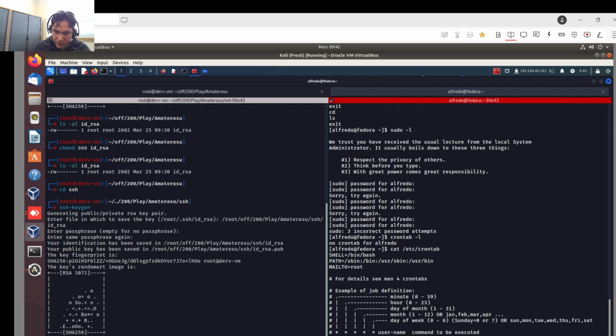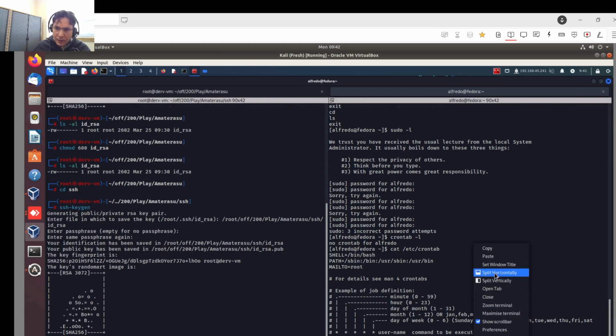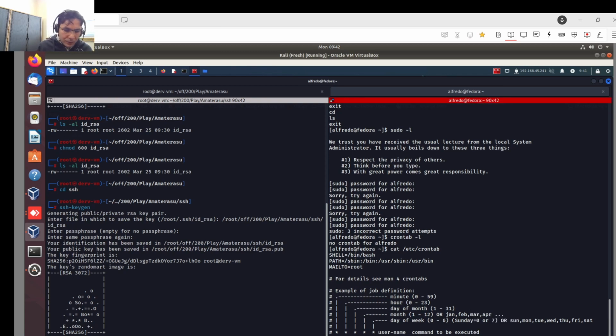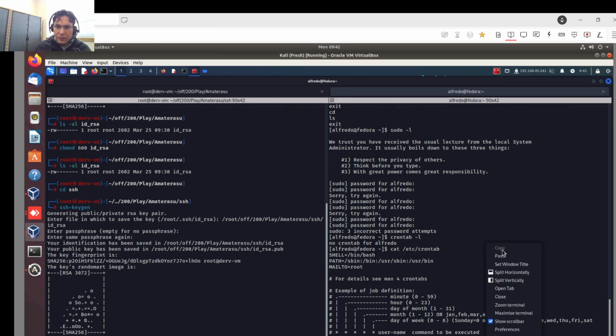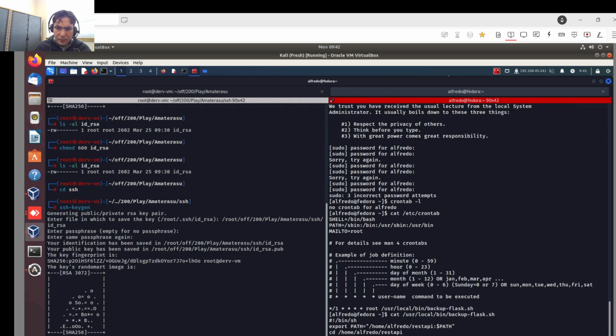cat /etc/crontab. Okay, so we have something called backup-flask.sh. Let's have a look. What does it do? cat. Okay, so it adds the REST API directory as the system path.